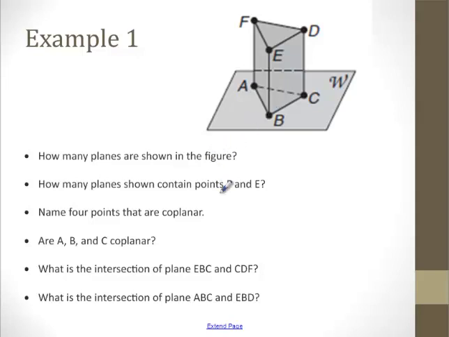So, how many planes are shown in this figure? When we go through this, A, B, and C are on W. So, I don't want you to count that parallelogram and the triangle ABC, but let's count all the other sides. We have plane W. We have this front right side, so that's two. We have this left front side, that's three. We have the back is four. And the top, that makes five.